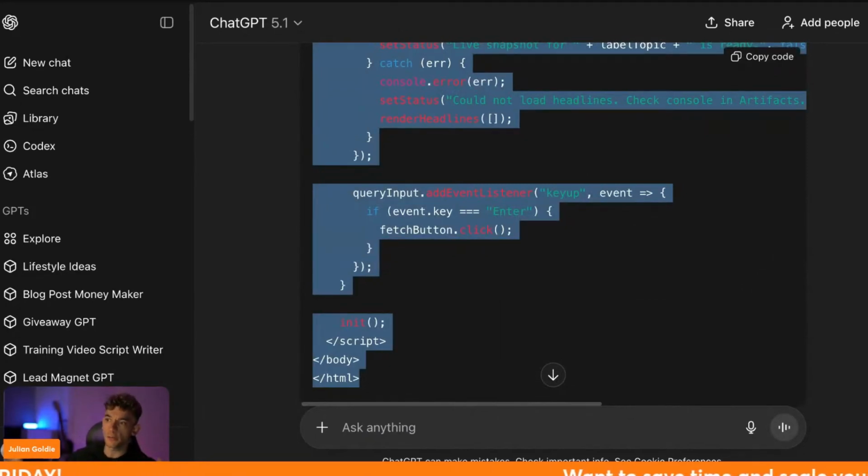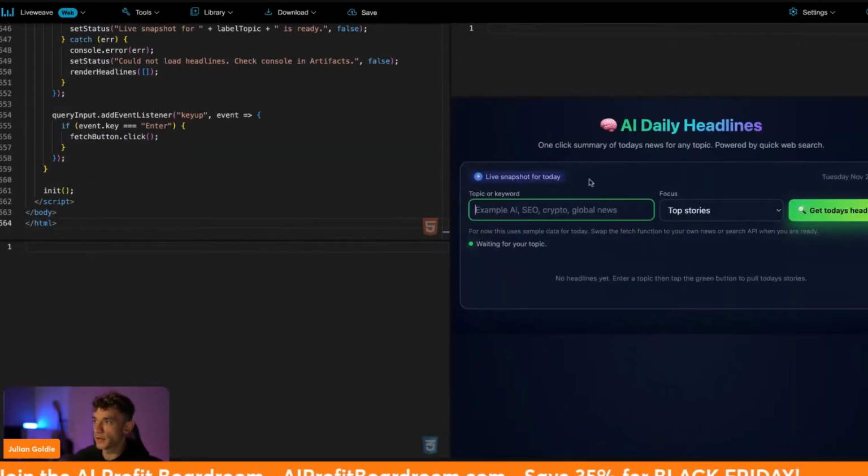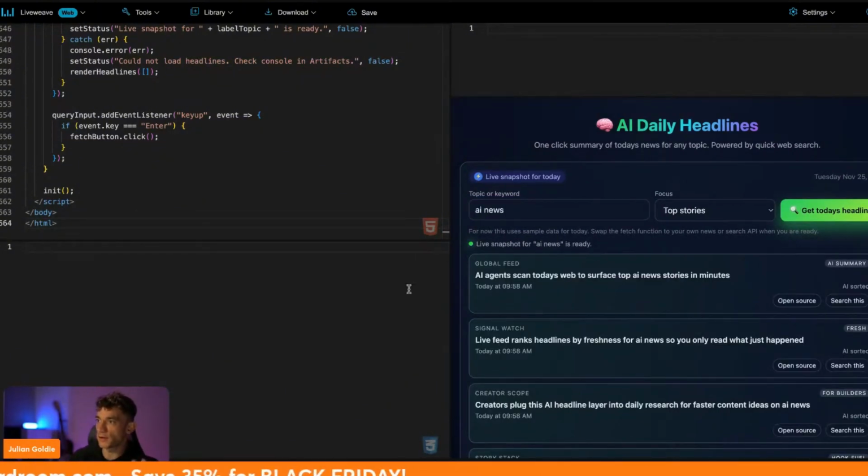ChatGPT 5.1, like I was saying before, and I predicted already, it's not even in the race, mate. It's not even in the race, right? Let's have a look on liveweave.com. We'll see what we're getting and what we're doing. So I'm going to paste in that HTML, and then we've got the ideas. I'm going to put, okay, AI news. I mean, to be fair, that looks pretty nice. But the problem is, it doesn't make any sense, right?